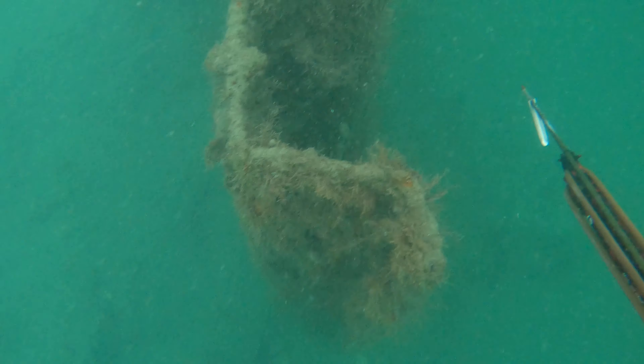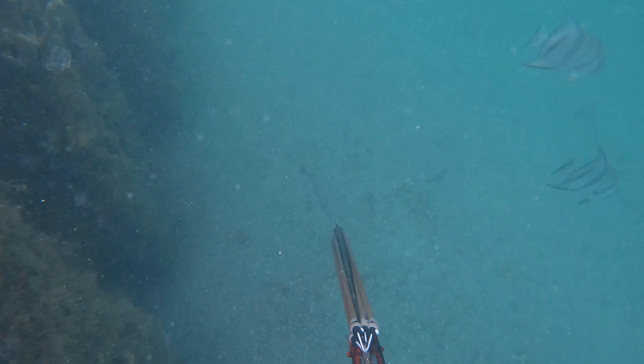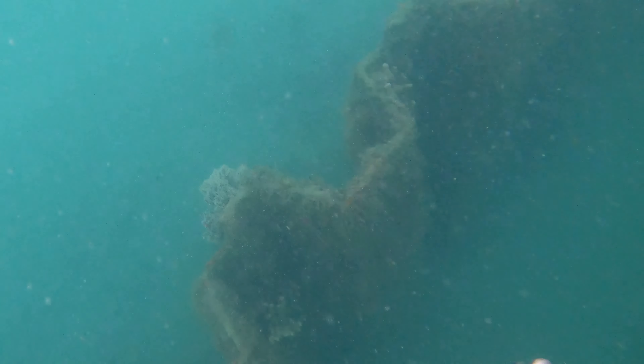I decided to go to an area with a lot more concentrated structure. You can see there's like a big pile in here, and my main goal is just to go down and sit near the bottom. This is my first dive on this spot and I want to get a layout of the land. I've seen a lot of life and a lot of fish — that's a very good sign. Life attracts life, so if there's a lot of fish, other predator fish will show up. Sure enough, there's a snapper right there. I give him the shaft, pretty stoked. I know I'm not going to go hungry — that's one for the box. These snapper have to be 10 inches, and I knew he was legal. I even measure him up on the ski.